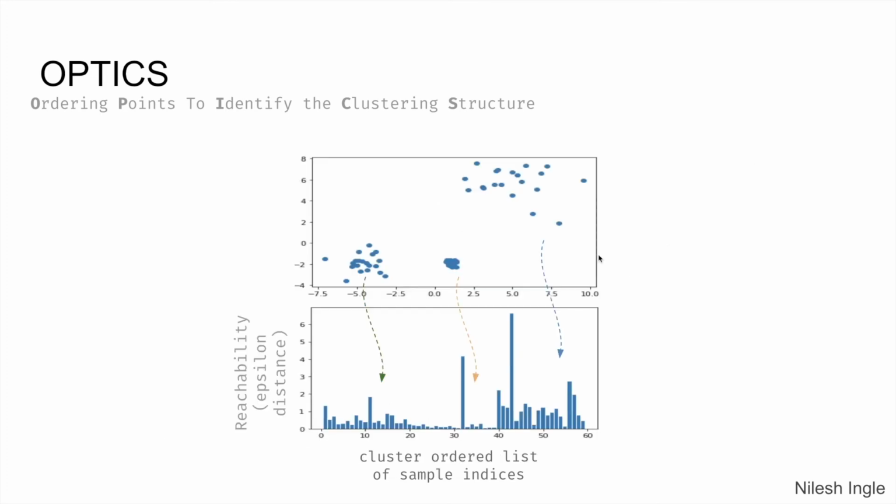And here is an actual example where we have these three clusters. This is the densest one, this is more open, and this is in the middle between those two. Here we can see that the height of the bars is much smaller in this particular area. That could signify that the reachability scores are small, and hence the data points are more tightly packed in that cluster as compared to this cluster where the bars are slightly higher, and on the right hand side these bars are much higher.